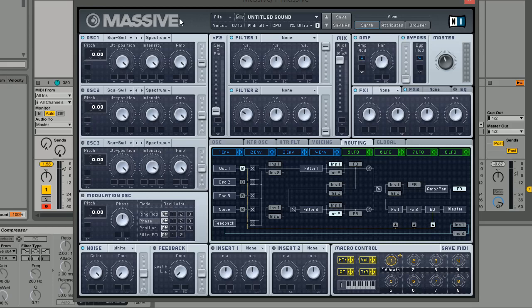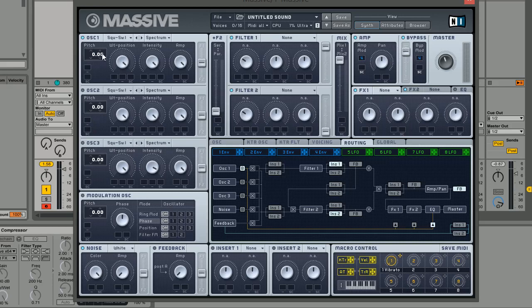The reason for this is it's a really great habit to get into when creating bass sounds, to set up an oscillator so it's completely bypassing all the filters and effects, and you can just use that as your sub oscillator, and then you're not going to lose any low end when it's being passed through effects and so on. So just make sure that's set up. Also make sure that you increase this bypass level here, or you won't actually hear anything coming through. So make sure that's up there.